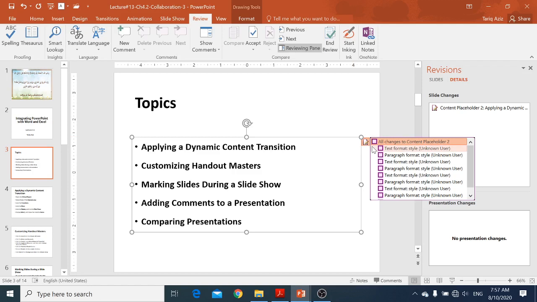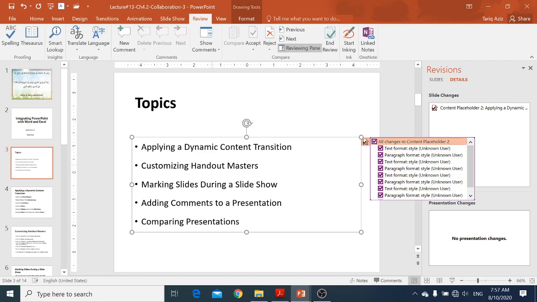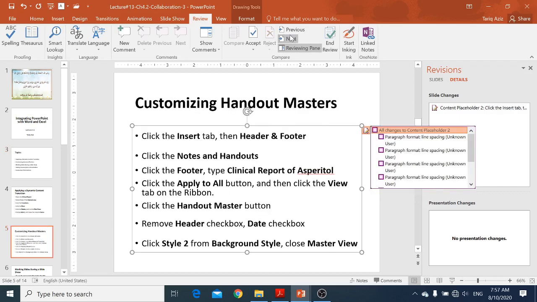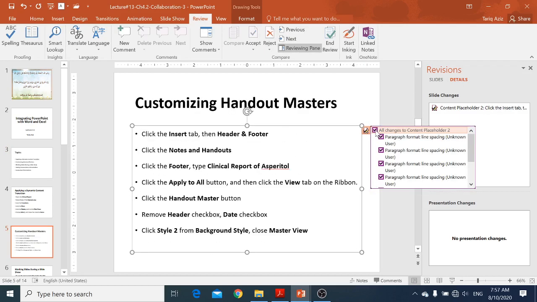Okay, he applied some changes to this content. If I accept all of them, so he removed the bold from this part, bring it back. You see that? So if I want to accept it, I have to click on this part, then it will be accepted. Otherwise, I can just keep it like that. Go for the next. So he changed all my spacing to double space, 1.5 spaces. So I want to accept this part. Okay. Go for the next.